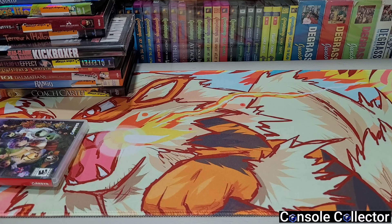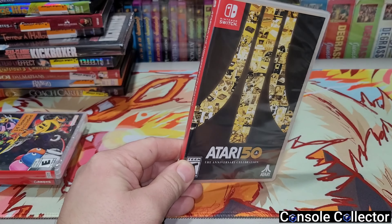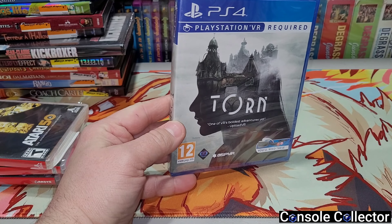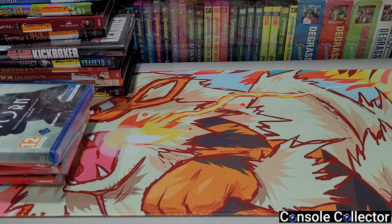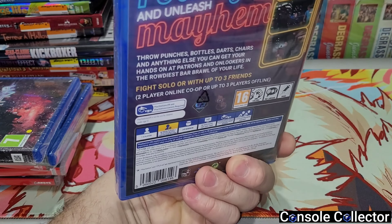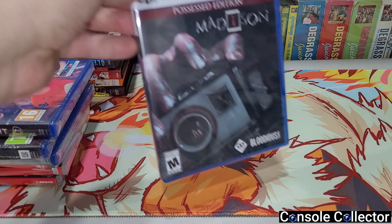Now I got some other brand new games — they were having a sale on Amazon and I grabbed a few things. First up was the Pac-Man Museum with 14 games included for Switch. Then I heard a lot of people talking about how great Atari 50 was — it was on sale so I grabbed that. Then I got some new PSVR games — PAL version, but fortunately the PSVR is region free so I can play them. I got Torn, then Super Stardust Ultra VR. And then I'm excited about this one — it's Drunken Bar Fight, basically you go into a virtual bar and beat people up. Sounds kind of fun.